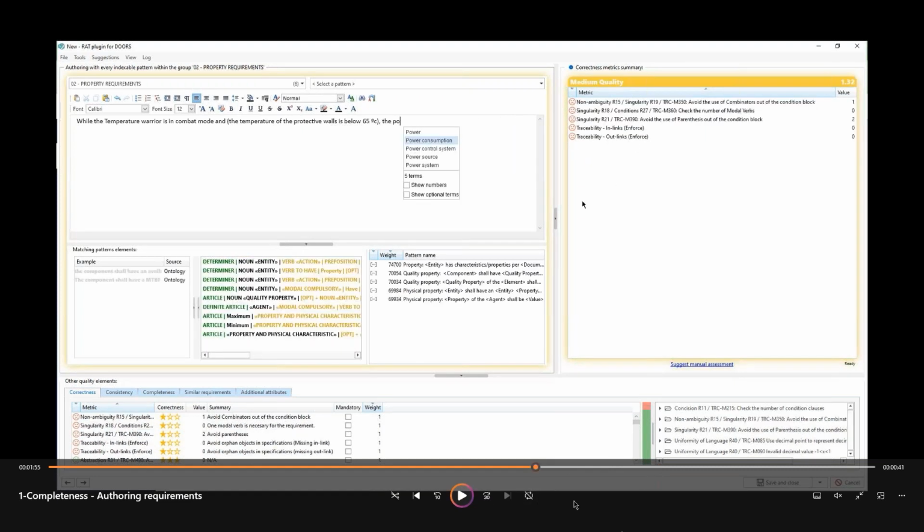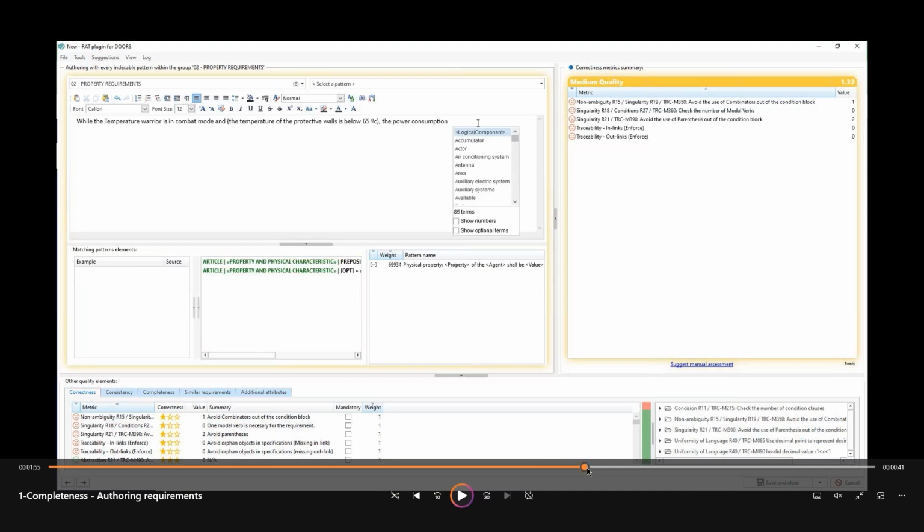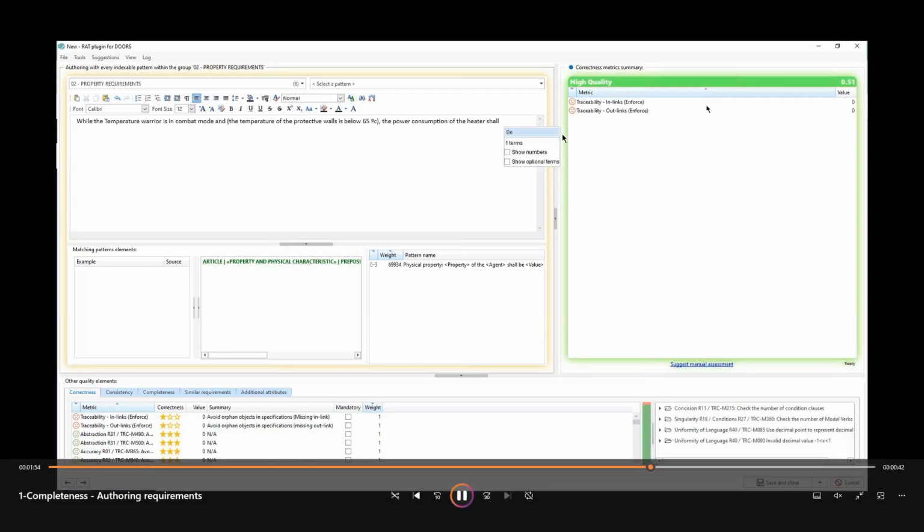So we moved from medium quality with some issues here, lack of modal verbs, etc., until we get to the shall verb, which is removing all the issues, because we are starting to write the system response, and we don't have any more conditions, and the condition accepts the use of and, the use of brackets.